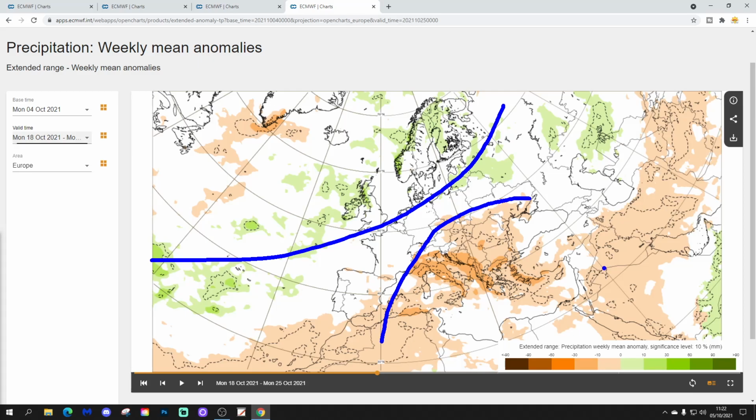Southern and southeastern parts of Europe are drier than average, especially from the central bowl of the Med over towards Greece and Turkey, and then northwards to the Black Sea and back to the Balkans and around the Adriatic. Significantly drier than average there. So you see that the high pressure is going to be around this part of Europe, and the low pressure and the jet stream will be up there.